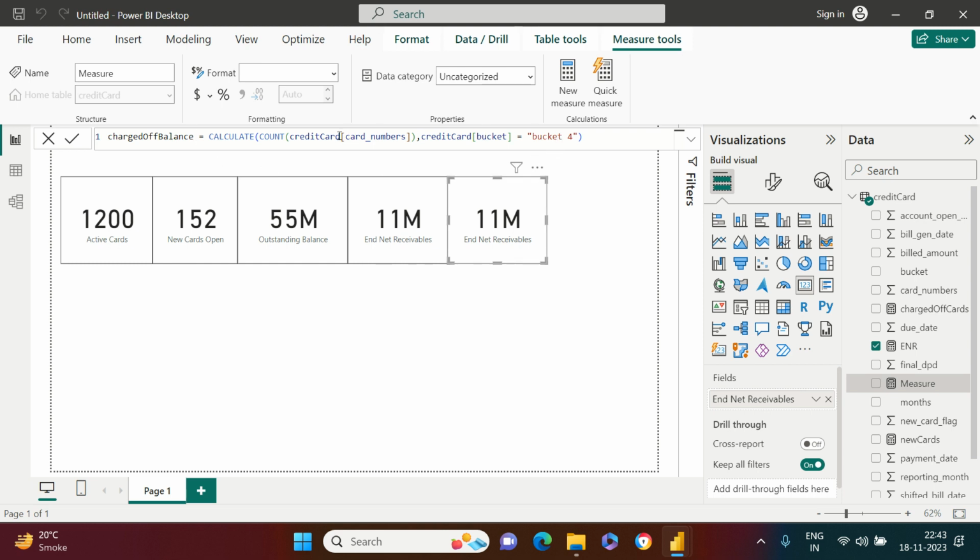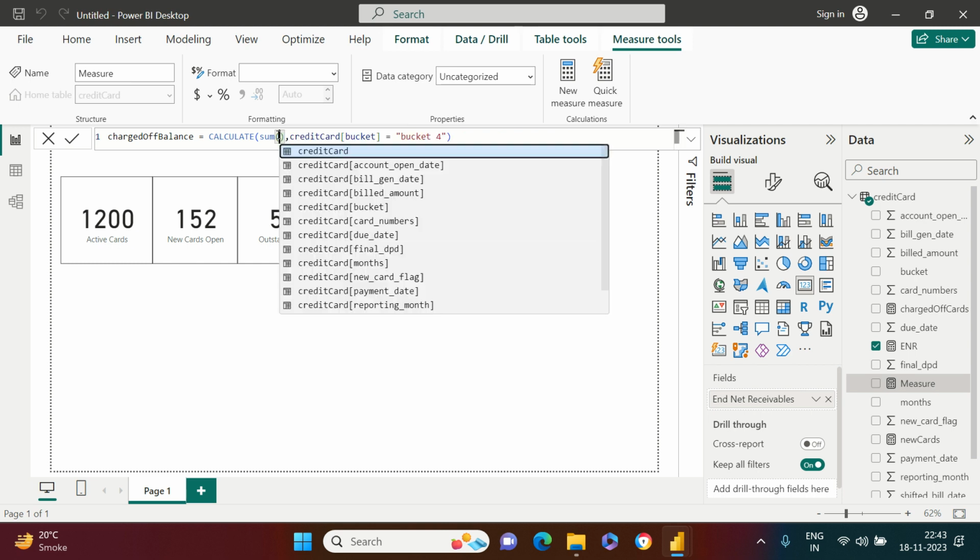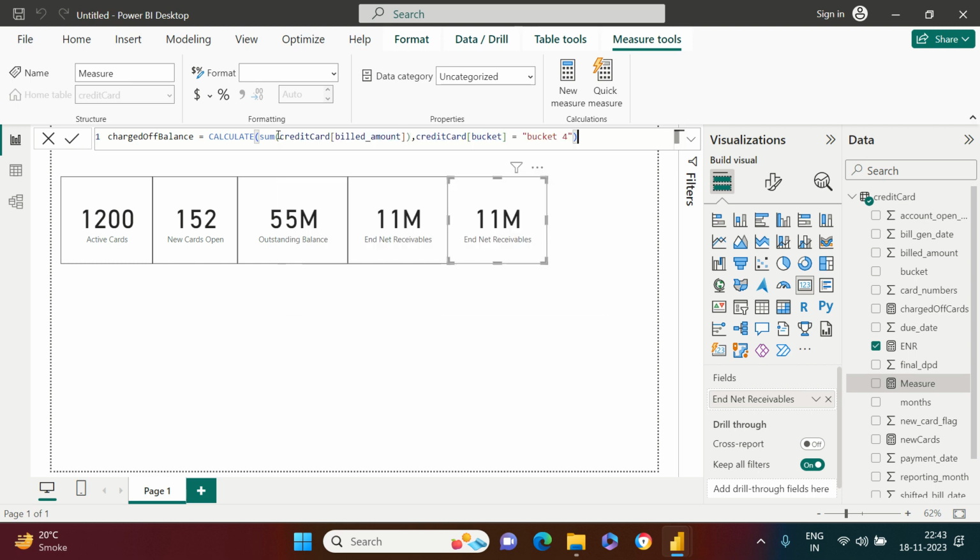All right, and over here I'm going to sum, and I'll just remove this, instead I will use build amount. All right, this is done.